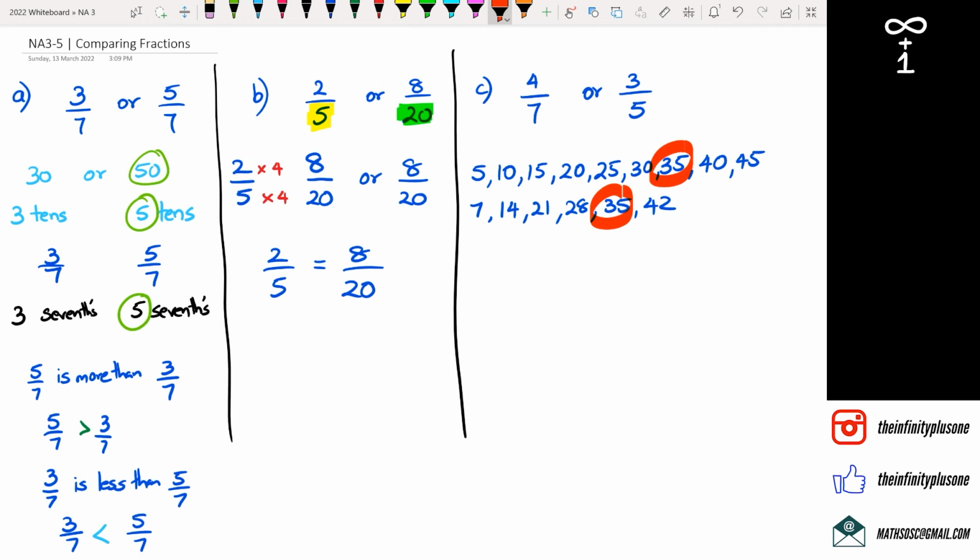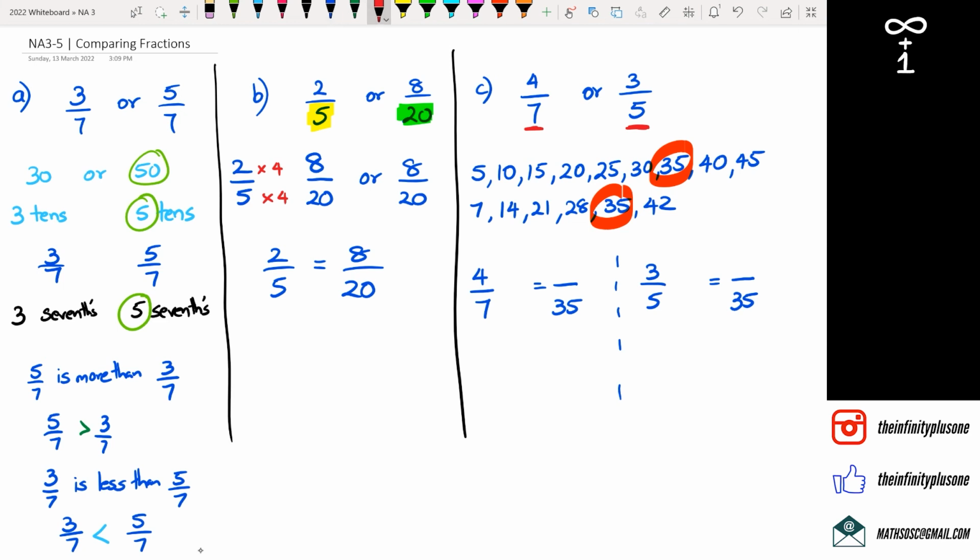So in other words, we have to change this 7 into a 35, and we've also got to change this 5 into a 35. So let's do that here. I'm going to put down 4 over 7, and I want this equivalent so that the denominator is 35. And I've got to do the same for the 3 over 5. I've got 3 over 5, and I've got to manipulate the denominator so that I get 35 as the denominator when I do equivalent fractions.